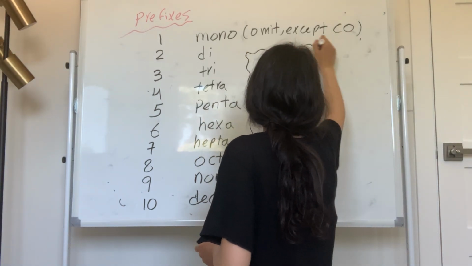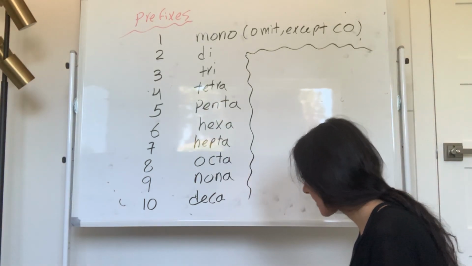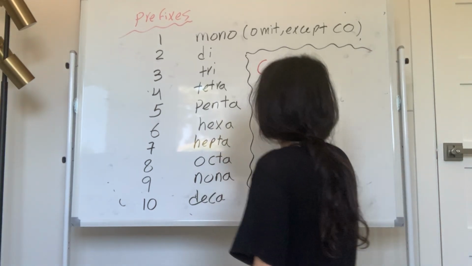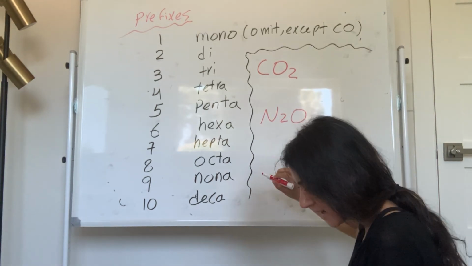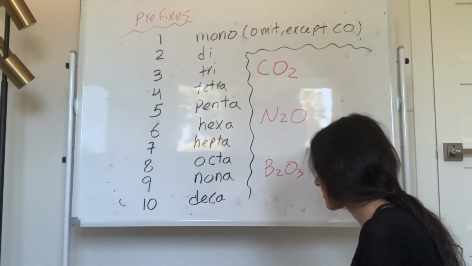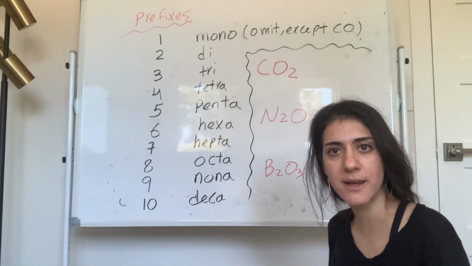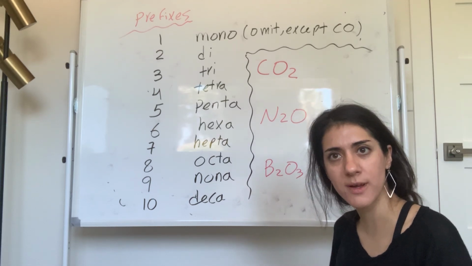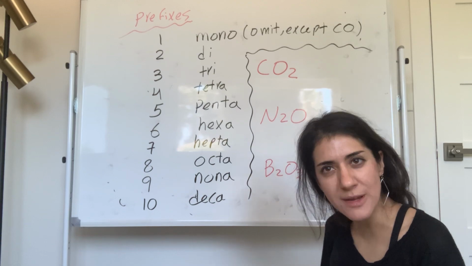Now, I gave you examples of covalent compound at the beginning. I said carbon dioxide. I said CO2. Okay, that was a covalent compound. I said N2O. And I said B2O3. They don't have to have carbon, but a lot of them do have carbon. So these are covalent compound because they have 2 nonmetals together. So when you see compound, figure out, first of all, is it ionic or is it covalent? If it's covalent compound, then to name it, you have to use prefixes.